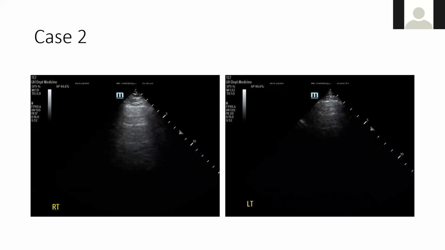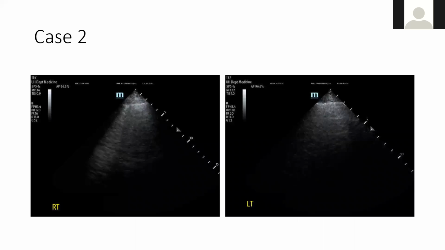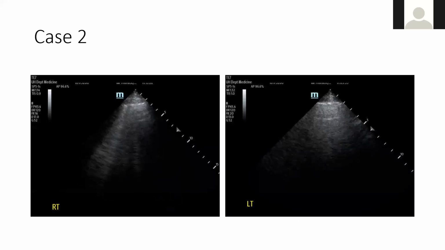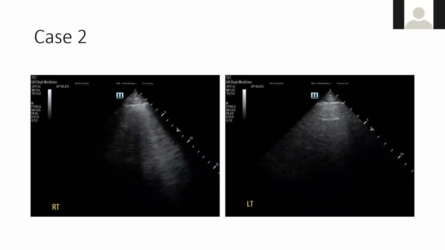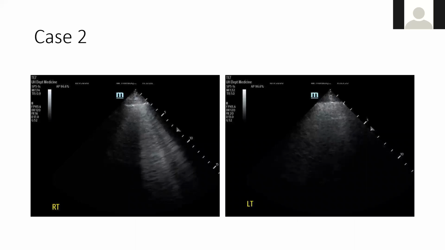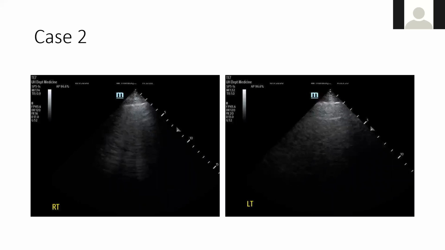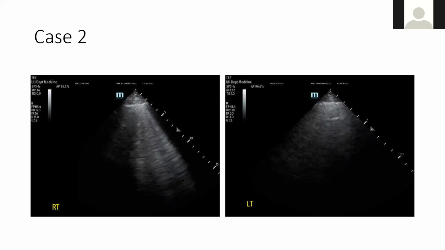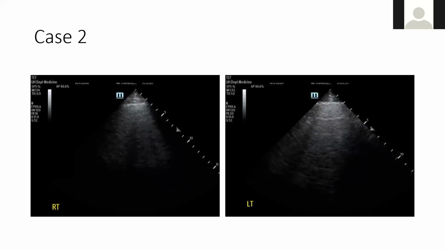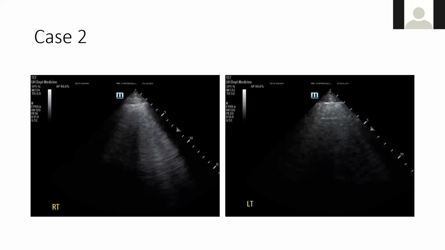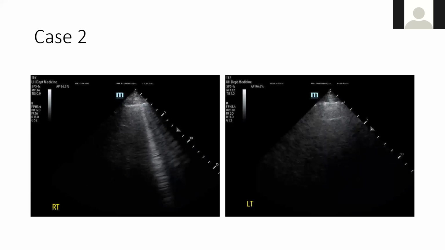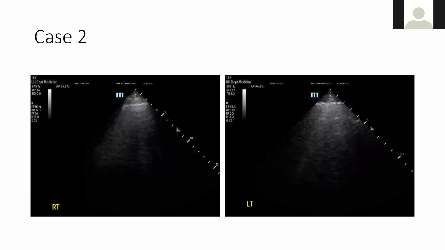So looking at these clips here on the right and left anterior zones, this was fairly unremarkable with an A-line predominant pattern. However, moving to the lateral zones, what we saw is that there were focal B lines in the right lateral zone. And as you can see, these B lines are a bit more uneven, and there may even be some spared areas of near normal lung. And that's because inflammation in a situation such as this can cause a heterogeneous leakage of protein-rich fluid at the alveolar capillary membrane, generating edema, but it's more randomly distributed.